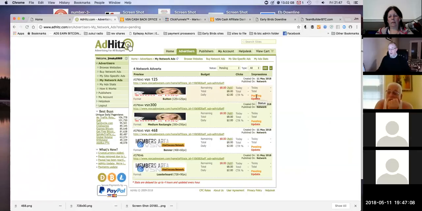You can't just put any ad you want. It could be illegal. It could be a naughty post or something. So obviously they want to check, because these ads are going network crazy, as people are publishers. I'm even a publisher for AdHits. On some of my sites, some of the AdHits banners show. Not many, but you can make a little bit of extra income from it. Maybe that's where the 11 cents comes from.